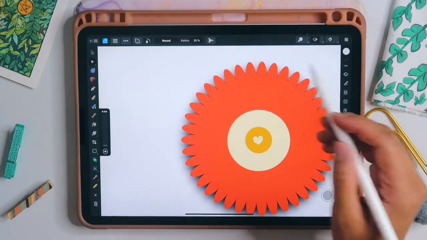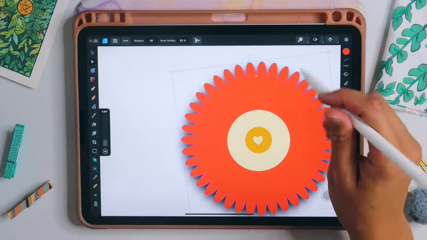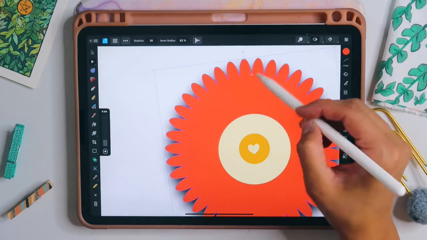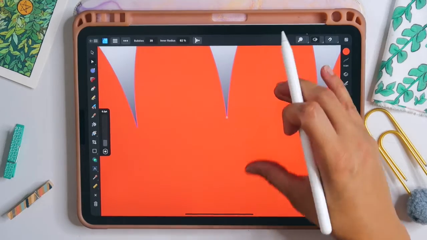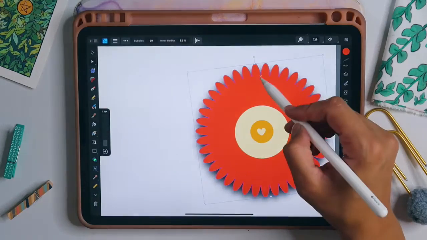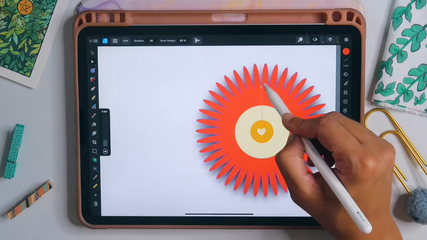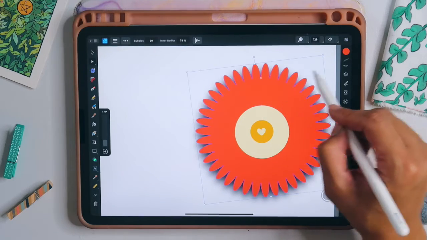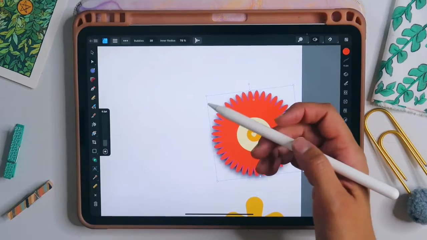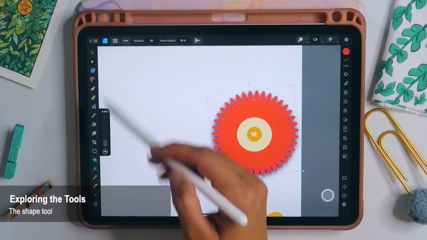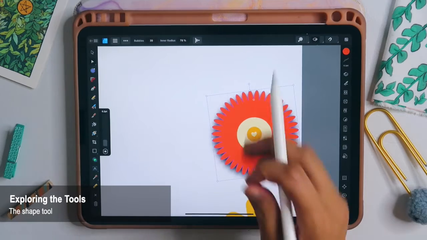So if I tap on this round flower head here with the node tool, you'll see, if we zoom in really close, there's a little red dot. What we can do is adjust how long or how short the little scallops are on this flower. So you can do that with a lot of the different shapes as well. So we'll look at the shape tool really quick and then use some of the shapes with the node tool.